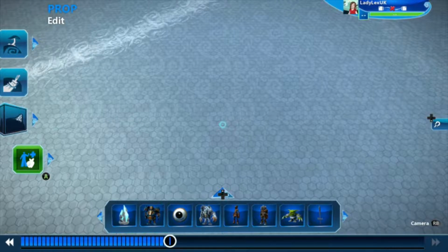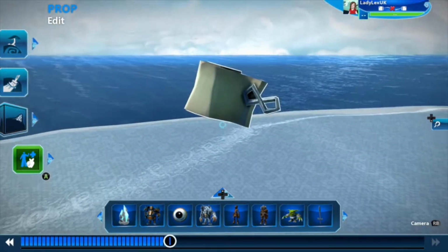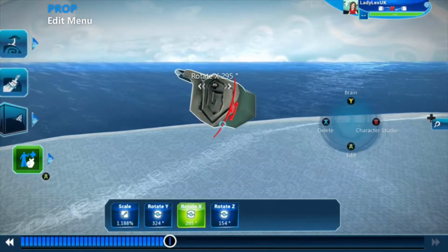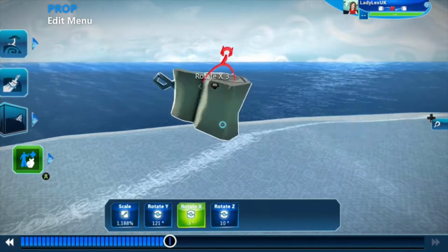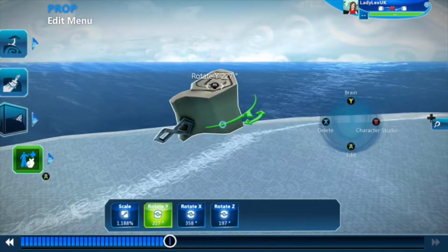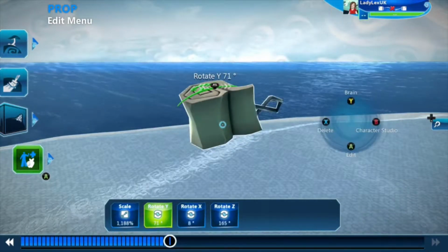Before we get on to the results of prop challenge number 4, let me set you prop challenge number 5. For this week, I have chosen the bandage roll. This rather odd prop, which I don't think very many people have used, is a roll of bandage with a metal clasp. It's a very odd looking thing, I must say. I'm not really sure what the intention of this originally was, but there you go. There is the bandage roll. What can you do with that?